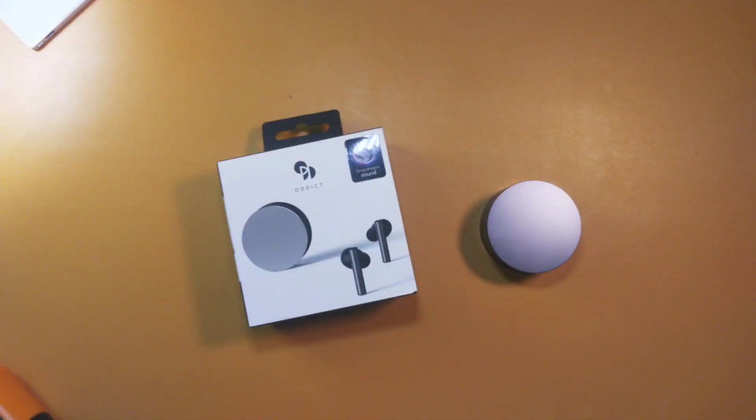This is a mic test of the Oddict Twig Buds Pro in a quiet environment. Testing 1, 2, 3. Testing 1, 2, 3. And this is a mic test of the Oddict Twig Pro with some ambient background noise playing to simulate you being on a phone call out in public.